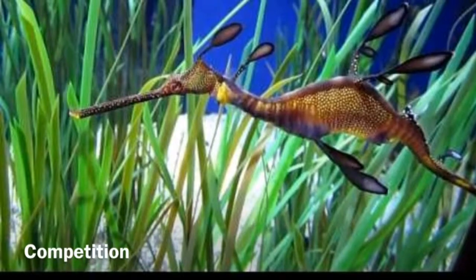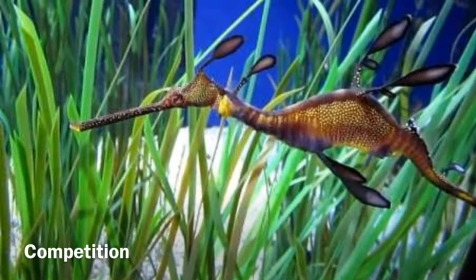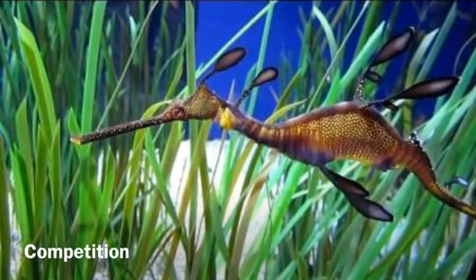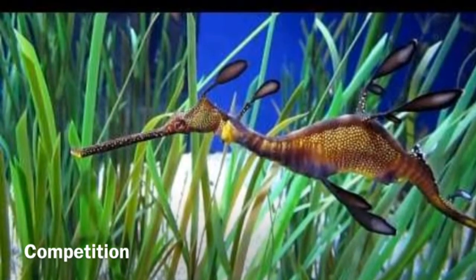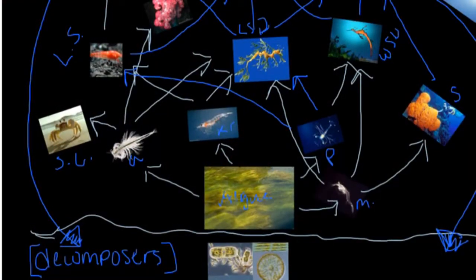The leafy sea dragon has competition with similar animals, including the weedy sea dragon and the seahorse. They have competition for plankton, mysids, amphipods, small crustaceans, and larval fishes. Leafy sea dragons don't have teeth or a stomach. The sea dragon's color changes due to its environment and diet. It is a symbol of South Australia.